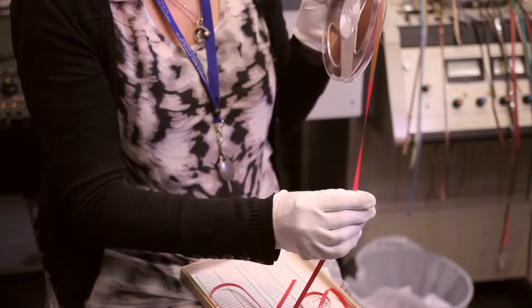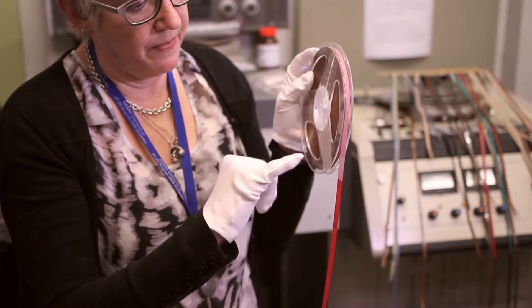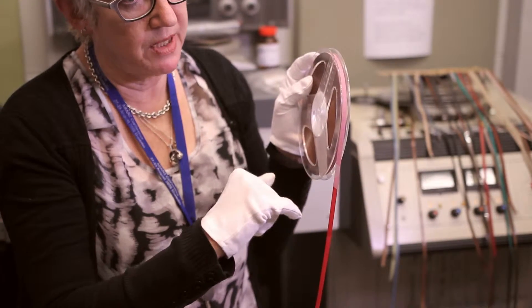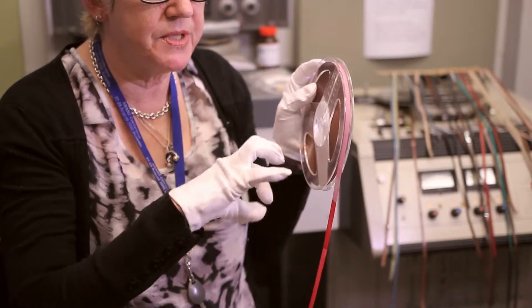In the world of radio, a lot of our tapes will have many, many splices. Part of the process before you preserve something is to actually triage the tape and remove all the old splices and also remove the old bits of glue, which have a tendency to ooze out this gunk. The tape will physically be shaking as it's going over the transports, so we need to get rid of that before we make our final preservation copy.